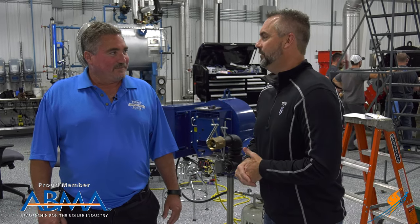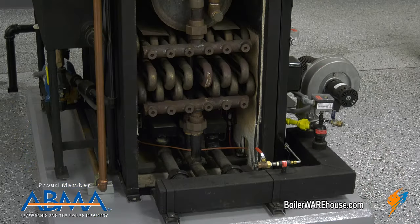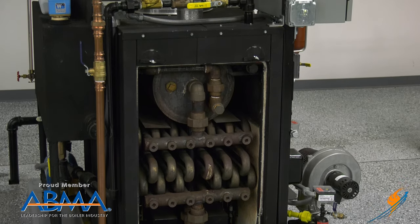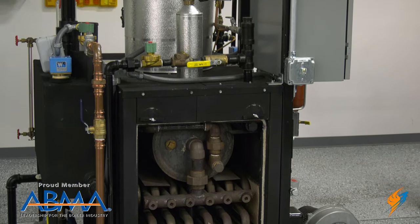We do stuff all over the world — like Disney, a lot of amusement parks and breweries and institutional hospitals. We're famous for the California Special. This is kind of the California Special you guys have here — it's probably our most popular boiler because in the state of California, if you put 19.5 horsepowers together, you don't need an attendant. People look at the operating costs of hiring three shifts, so now you don't have a warm body at all.